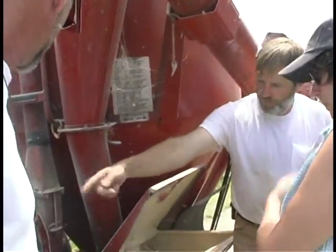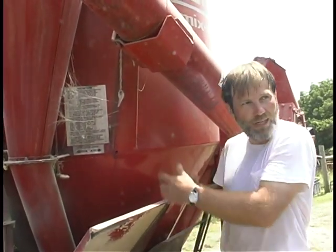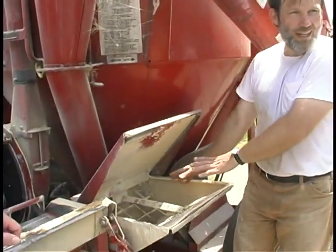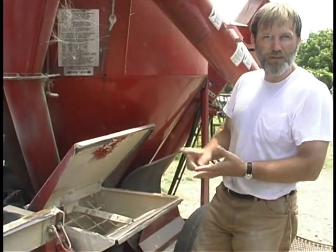There's a little detachment point inside where you can detach the hammer mill from the rest of the drive, so you can just mix if you want, because there's a lot of just mixing time. This is where all the concentrates go. Anything that you don't want to grind and just go straight in there. For us, it's a pre-mix, alfalfa meal, fish meal, things like that.